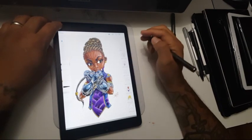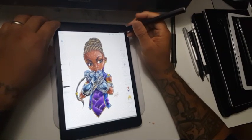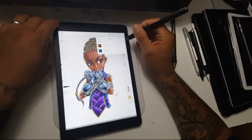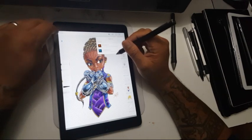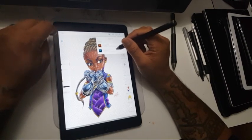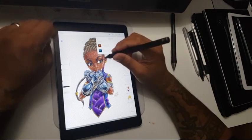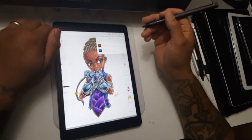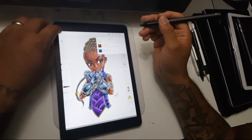And then when I export it from here, it goes straight to either Adobe Photoshop or Illustrator, my choice. That's why I like Adobe Draw and Adobe Sketch, because I can send this Adobe Sketch to Adobe Photoshop on my desktop, and I can finish the artwork, clean it up, and do all the edits that I need to do, so then I can have a complete drawing that's ready for print and web.